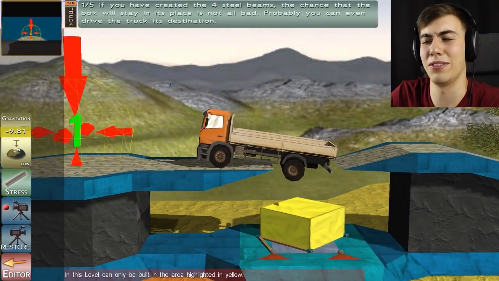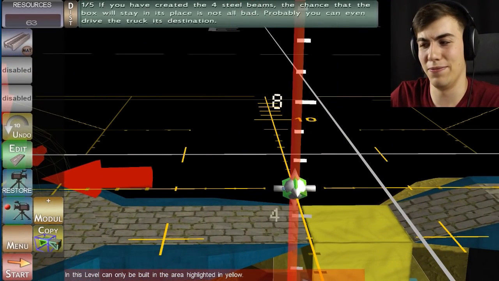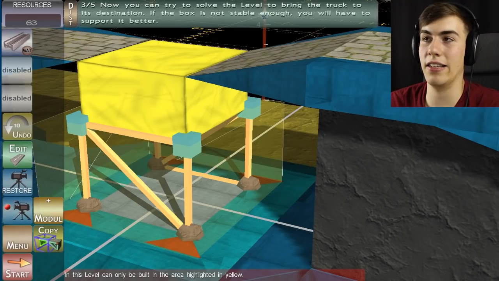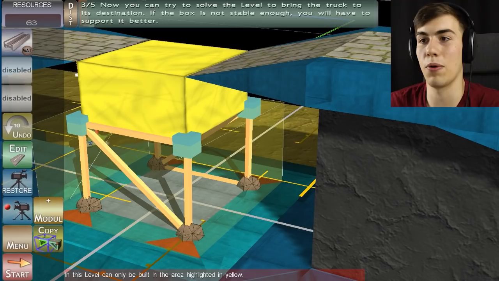Hey! Oh, so close. I'll put some more beams in. Is that what you want? Huh? Because I could do that. Sort of. Oh, the box can tip over because of the way it's connected. You can try to solve the level to bring the truck to its destination. If the box is not stable enough, you have to support it better.